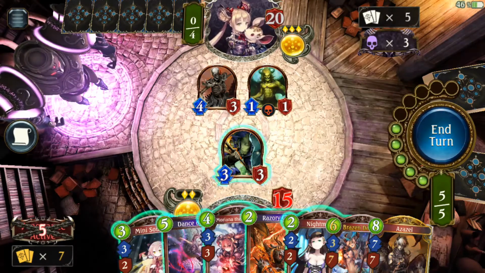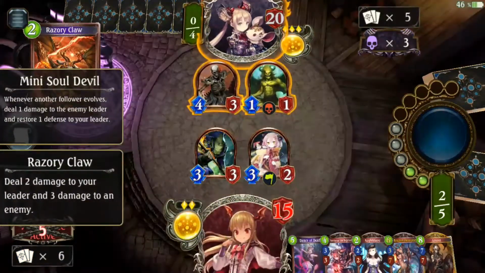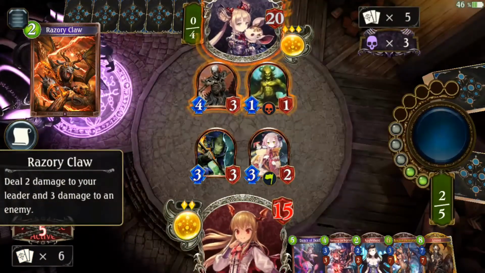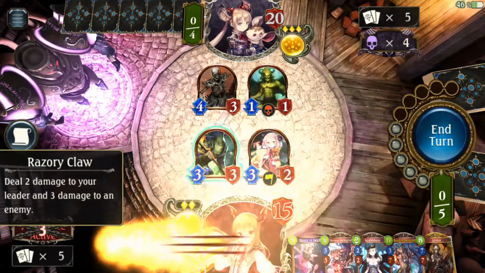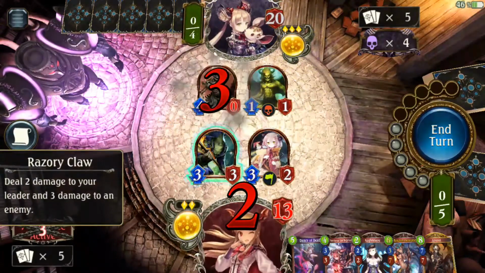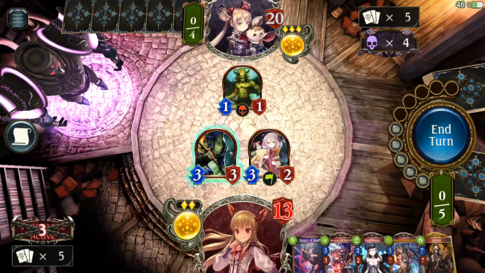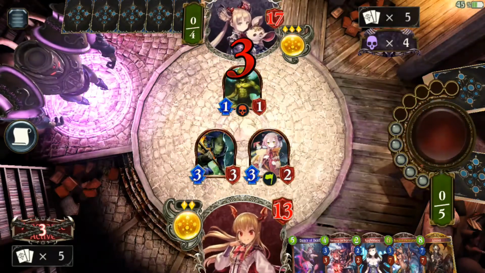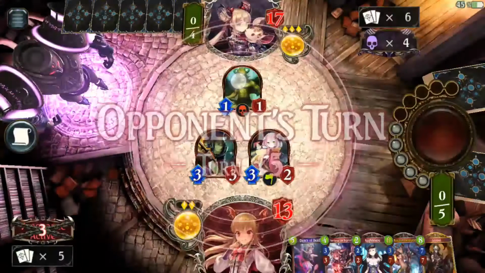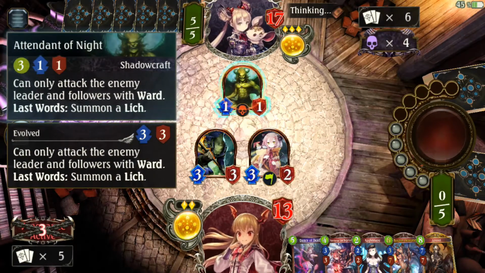But anyways, he played that card. What I'm gonna do is do this. I'll summon her out, then I'll use the Razory Claw to take out that skeleton, and then I'll just smack him for 3. Now, I know what this card does, and I'm not gonna kill it, because it will summon out a Lynch.